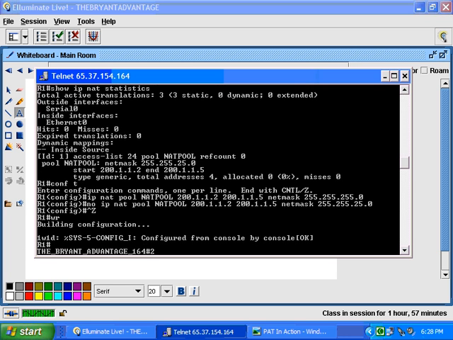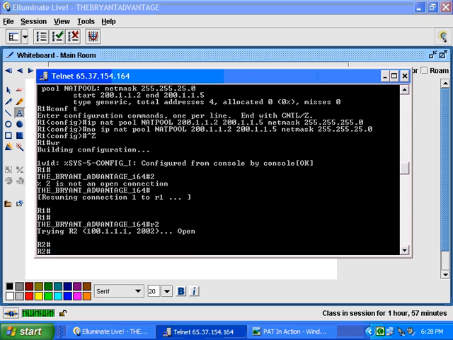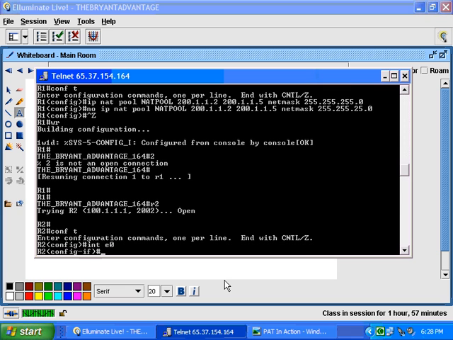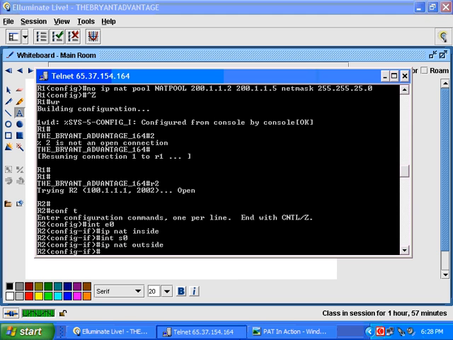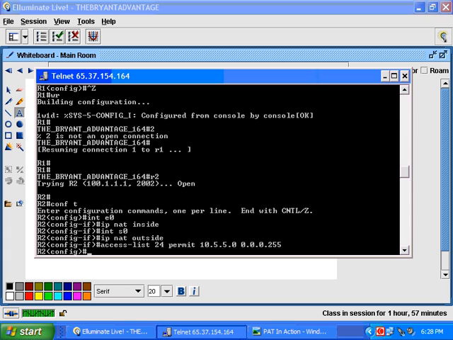to make it work. And we're going to go over to router 2 here, so we don't have 3 different kinds of NAT running on the same router. And it's the same key command right here. We've still got to define our inside and outside interfaces. But now we're going to write the ACL right now, and we can do it in this mode. Access list 24 permit, and we're going to do the same network, which was 10.5.0.0 0.0.0.255. There's our ACL.